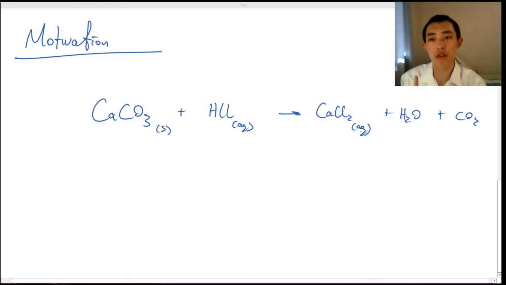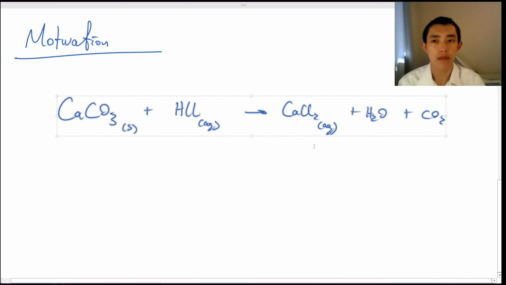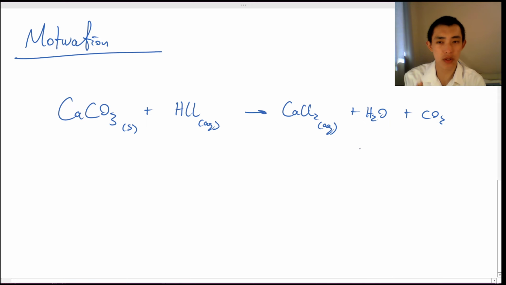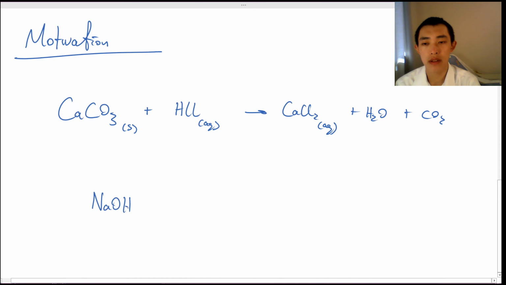The problem arises now. When you do a titration, you need to know when to stop. You need to know the end point of the titration, right? But this is going to be really hard to do for this one. Let me explain why. Let's say that I have something like sodium hydroxide plus HCl gives you sodium chloride plus water.